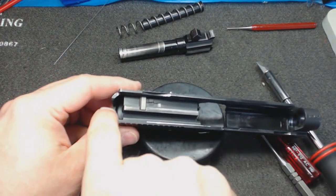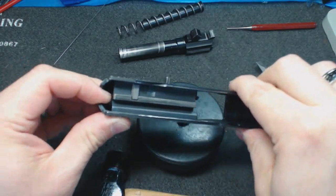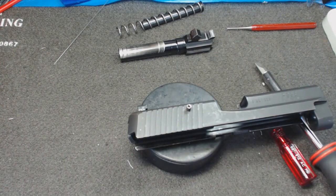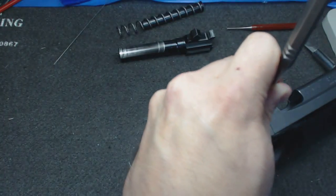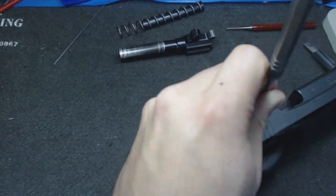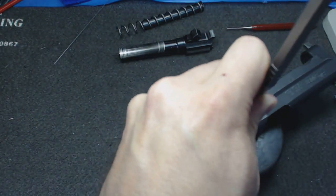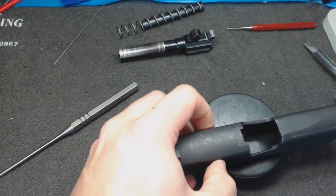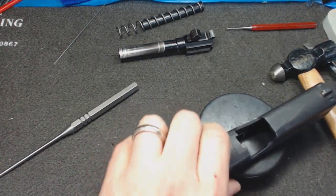And you can see the firing pin is much further in now. That's its normal rest position. And then I can switch back to the roll pin punch and drive that roll pin in properly without mangling it. And since it is a double roll pin, I overdrive it just a little bit and then level it out from the other side so that it doesn't intrude into the finger guards on either side, or the grip ridges, whatever you want to call them.